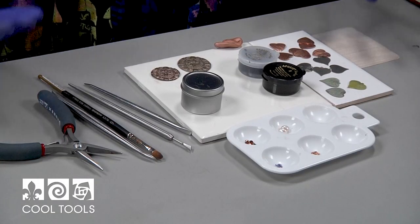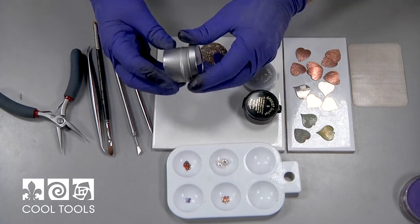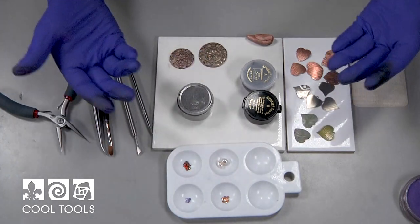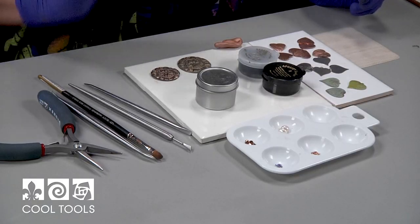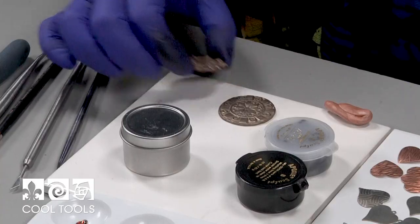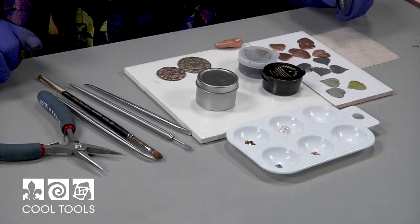So here's what we're going to use. We're going to make a little covered tin — one of those little inexpensive tins that you can hide secret treasures in. You can use any kind of metal tin, ceramic tin, or a little vintage glass covered dish. It doesn't matter because epoxy clay will grab to all of those things. The only thing it won't grab to very well is plastic. I chose this one because it has a flat lid and I'm also going to be using one of these metal clay medallions as a centerpiece.